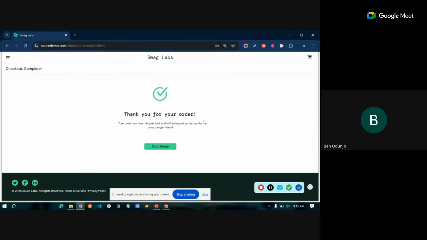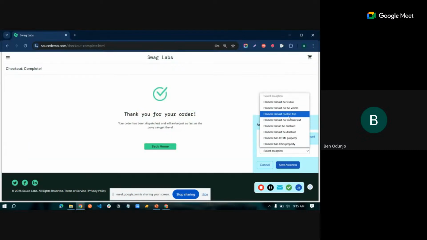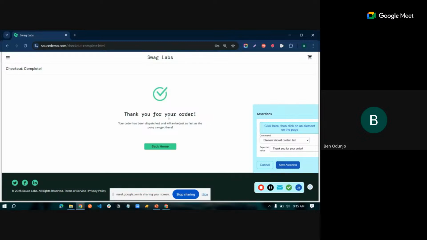On the final page, I want to ensure that this scenario that I just played out got to the final page, so I can still go further to use my assertion to say I need this to be visible. I need to ensure that adding items to cart, filling my contact details and checking out was successfully done. So I can then save.